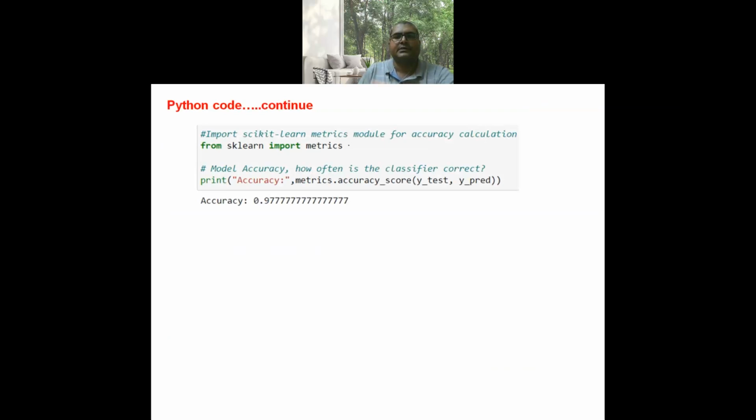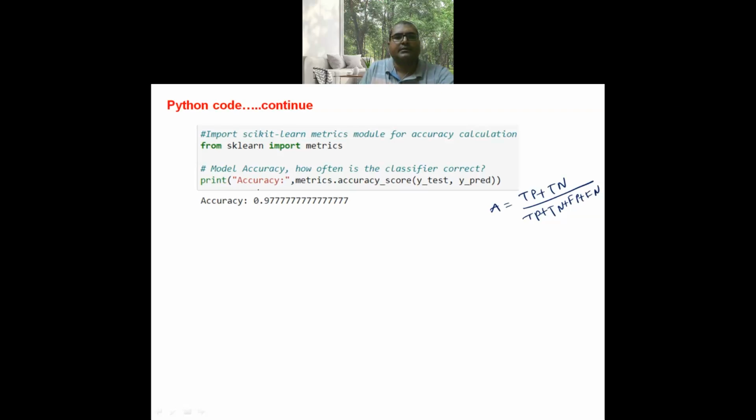And here you can calculate the model accuracy. The accuracy of the model is true positive plus true negative divided by true positive plus true negative plus false positive plus false negative.